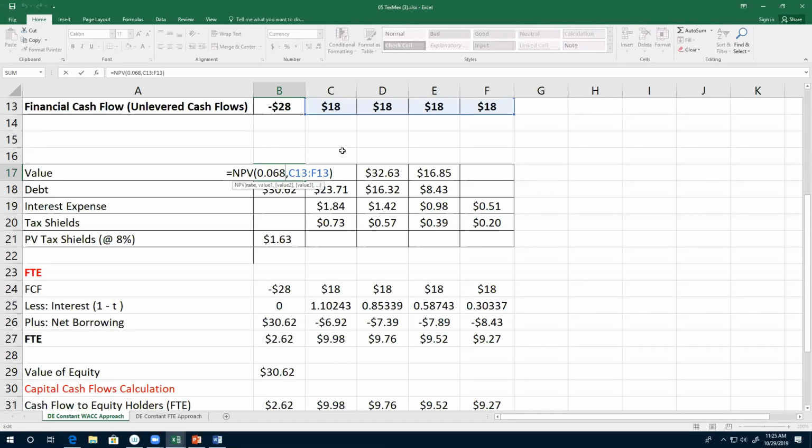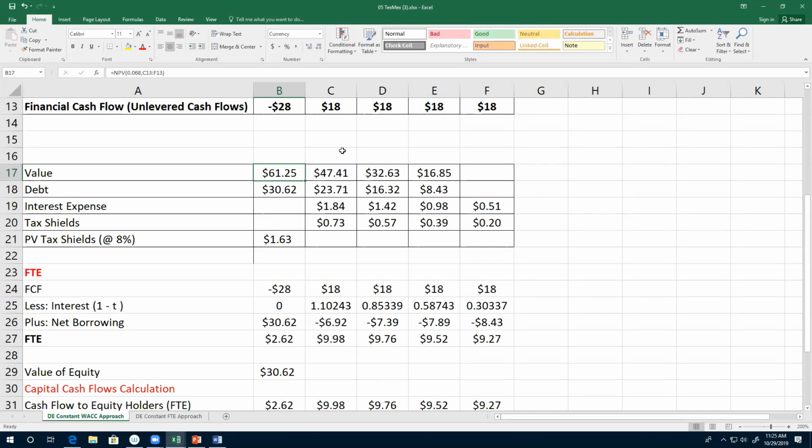Did I see another raised hand? Yes. I was going to say that the cost of the debt or the value of the debt isn't necessarily relevant to the equity holders. Yeah. The thing is that here the perspective was that of all financial cash flows that are available both to equity holders and debt holders, right? And so here the value was in terms of the value that is available for both debt holders and equity holders. Here we only have the equity holders perspective. So that's why if you are just interested in what is the value to equity, you won't get the exact same answer.